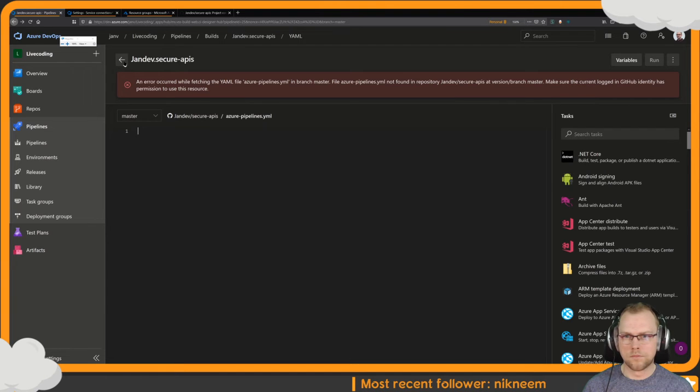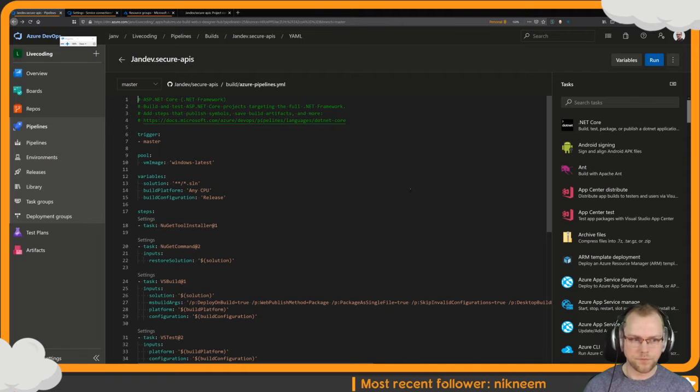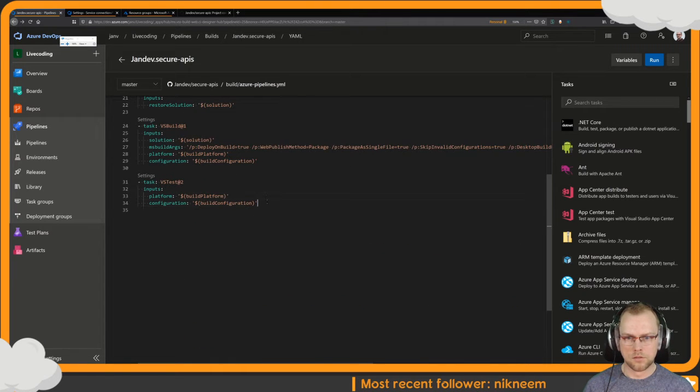So, should I be able to make sure to get app identity, settings, dev one, save. Okay. YAML.